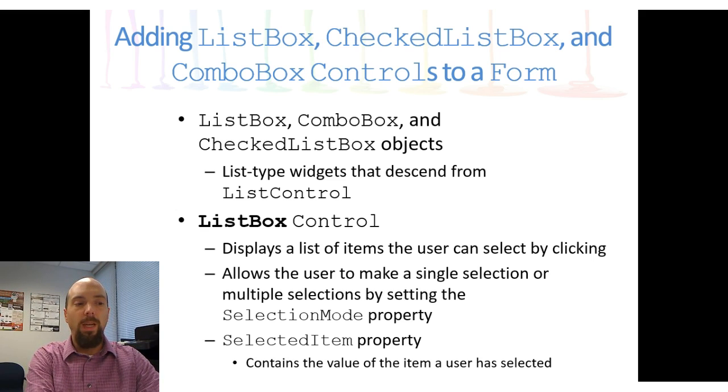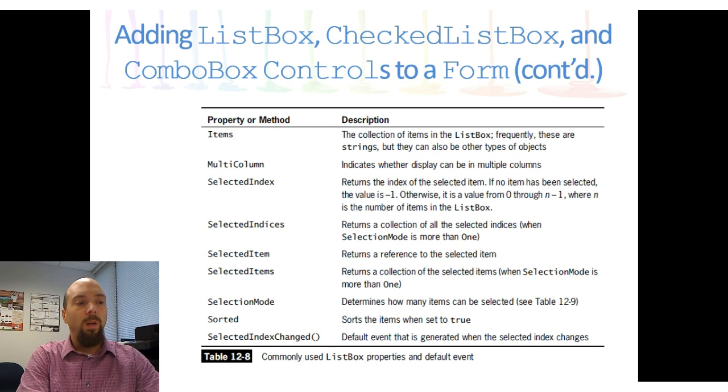Now what happens is we have to specify if the user is allowed to select more than one thing. We can specify how many they can select, and we can also do things like sorting. Alright, so we have properties here where we can specify what the items are that are in our what's called a collection, how many columns there are. If we want some of them already selected, we could specify which ones are automatically selected. We could also specify how many things you can select out of the list. We can sort it, and then we also have a method which is the selected index changed. So if you select something, then we can kick off something else behind the scenes.